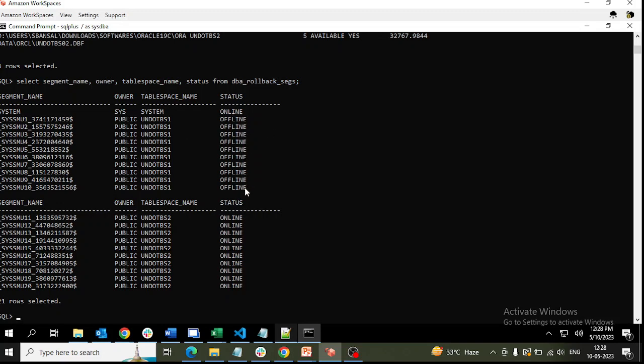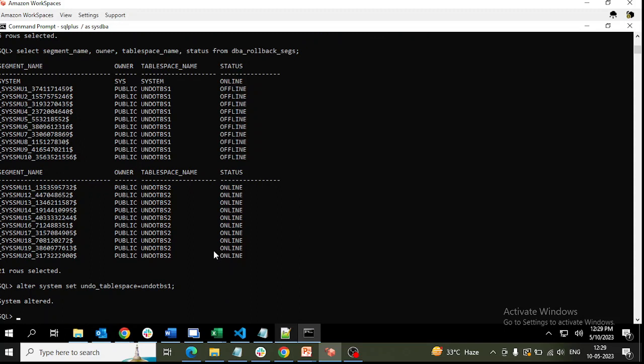We can also switch back to undo tbs1. System altered. We have again rolled back to undo tbs1 as our default for the database.